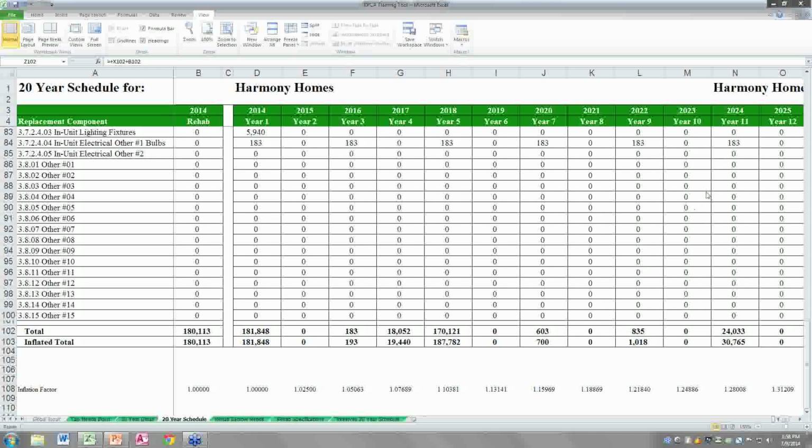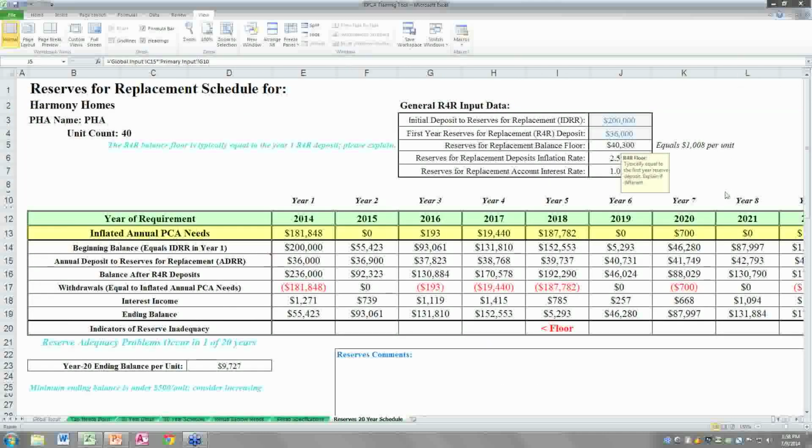Sure. So Robert, as you explained, there was one particular year, in one of the examples, where it was below the floor, just right here, and that was only one of the 20 years. So what's been our practice in saying that this is not hard and fast? What would be acceptable? Is this okay here? Would it have been okay if it was actually negative by 1,000 or 2,000? How much room does the TM have when there's one particular year when it's low or even negative, but the other years it builds back up?